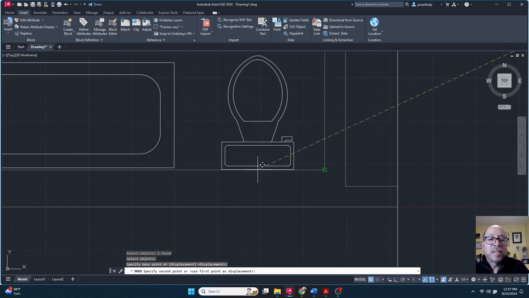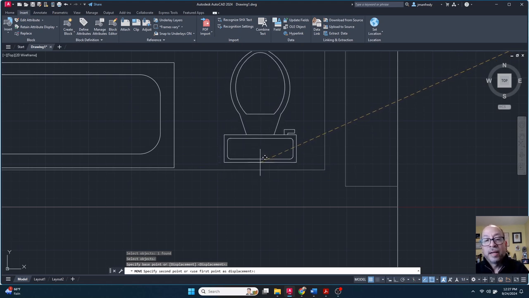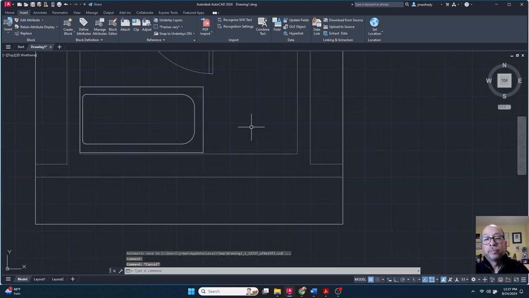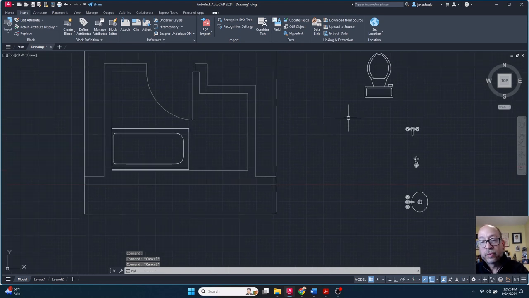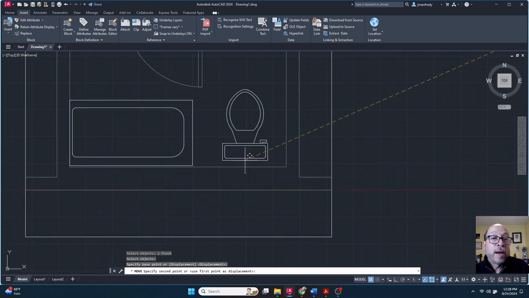If I want to snap it basically near my mouse, that's a near snap. And here, what I can do is tell AutoCAD to override all the other snaps it's looking for and just focus on one of the snaps. In this case, the snap I'm looking for is a near snap, NEA snap. And you typically don't want that command on at all times. So what I'll do is move this, starting over, move this from the middle of that to near my mouse location.